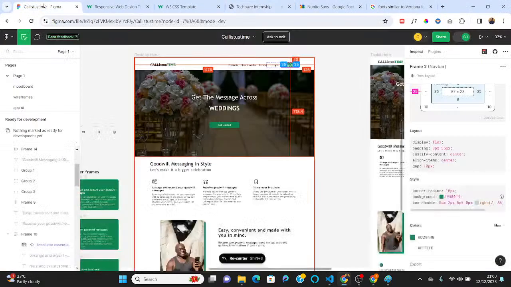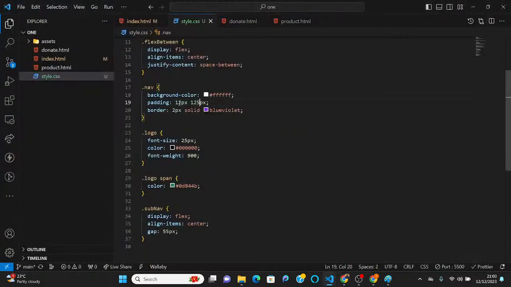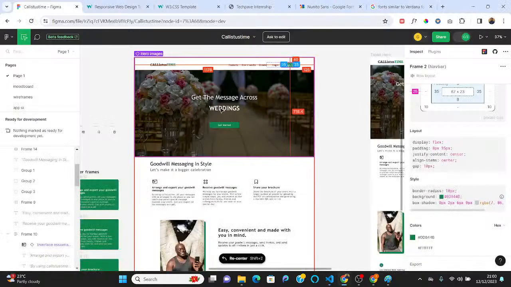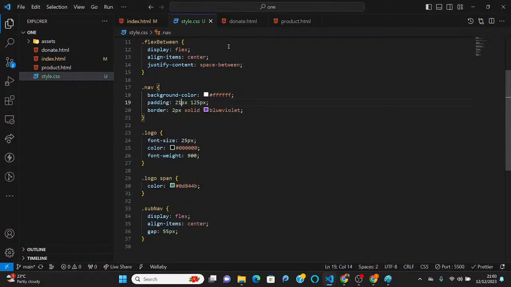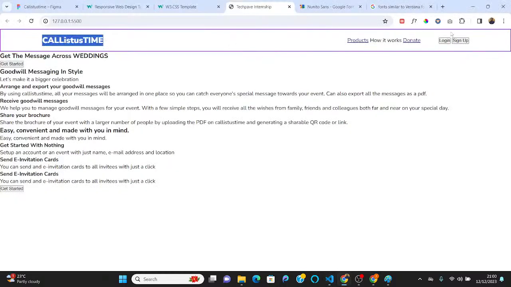So the next thing I'm going to do is look at the top and the bottom. We have 40, so I'll just use 21, 21, because it's not consistent on that. The Figma guy is not consistent on that. So I use 21. You can see my nav bar is now big. Let me reduce it. I don't really like something that looks big. Let me reduce it to 15. So this looks good to me.